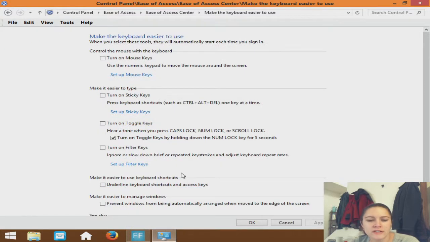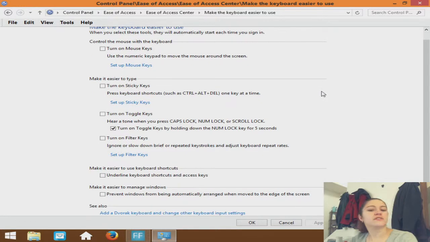Making the keyboard easier to use, this is where you get things like Sticky Keys, Toggle Keys, and Filter Keys. Sticky Keys you might have heard of before. If you've pressed Shift one too many times, it says turn on Sticky Keys, and you're like, no, what did I do? Sticky Keys allows it so that when you press Control or Alt or the Windows button, you only have to press them once, but they'll stay pressed in the computer's mind. So if you don't know that you have it turned on, it can be a real problem, but it can also be very useful if you have it turned on purpose.